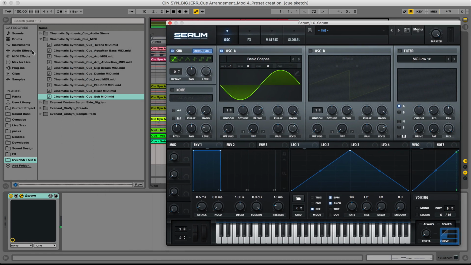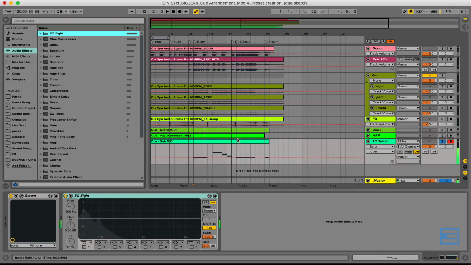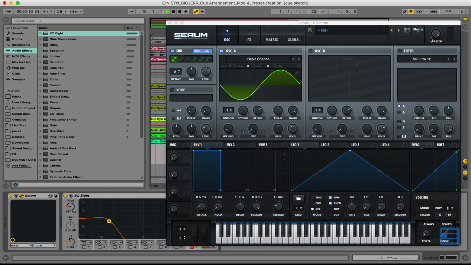Okay, now let me show you why I did that. If I grab an EQ, notice without it, I get my fundamental right here. Now, as soon as I add this, check out what happens. Cool. Okay, so keep that in mind. Perfect. And we'll bring the volume down just a little bit.